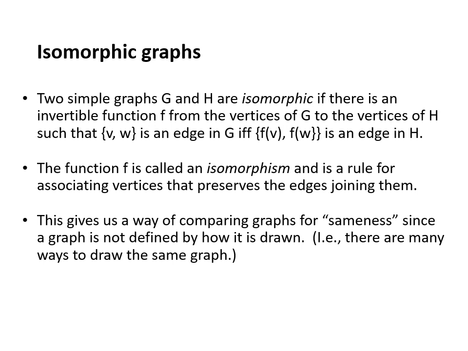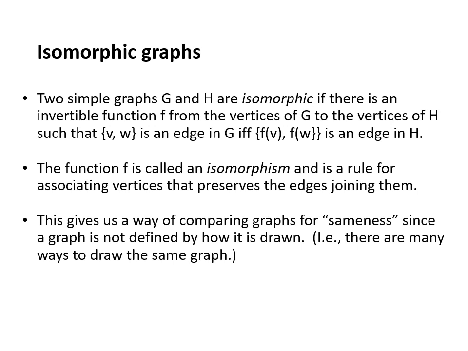Two simple graphs, G and H, are isomorphic if there is an invertible function f from the vertices of G to the vertices of H, such that VW is an edge in G if and only if f of V, f of W is an edge in H. This definition nicely connects graphs and functions, which we covered maybe a month ago. I'll give a couple of examples of what this means, so I think it'll become more clear.